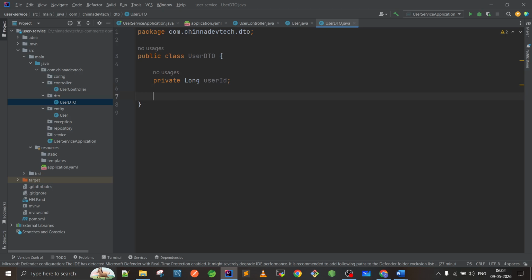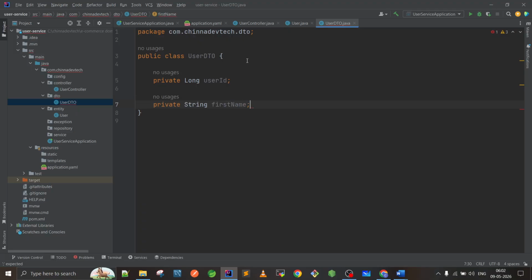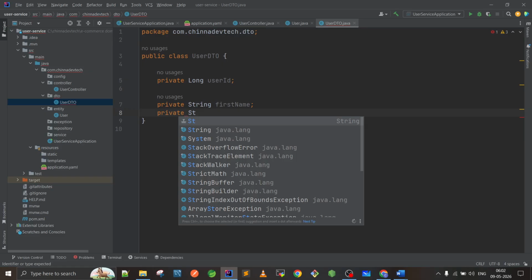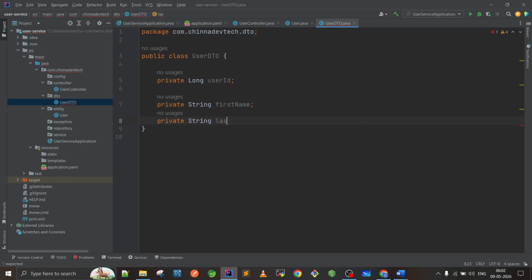Write the next field: private String firstName. Private String email.